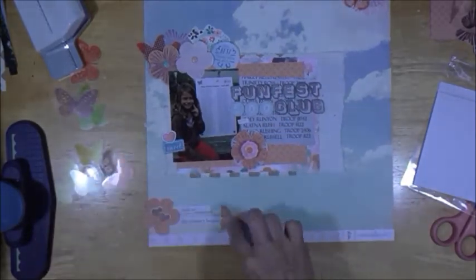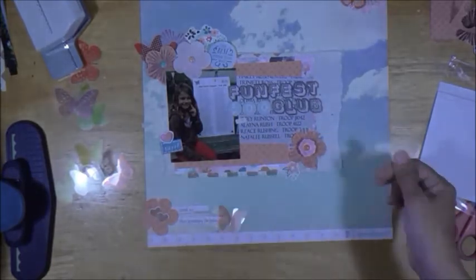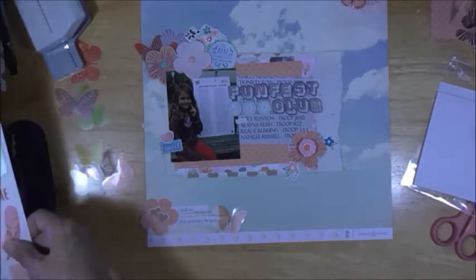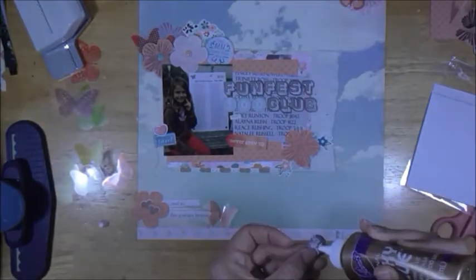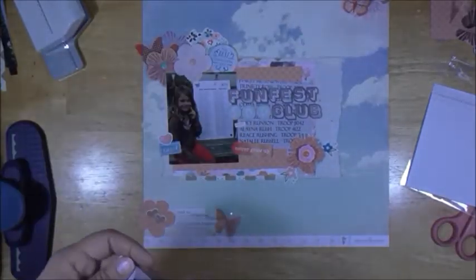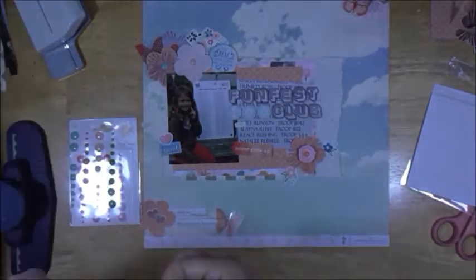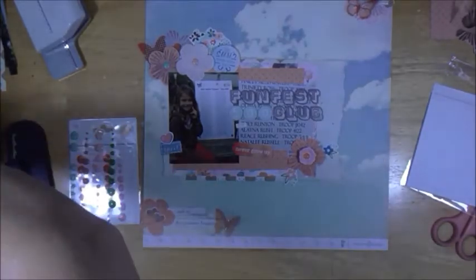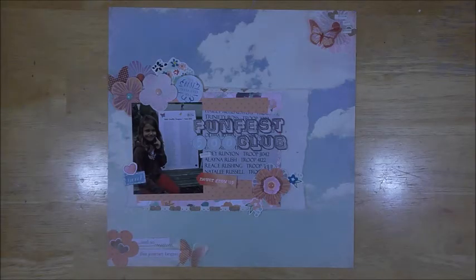Lots of fiddling around here. And I do decide to go with it like that because I like the handmade natural paper going behind the pattern paper. And I finally figure out, yes, the flowers need to go right there to the right. I almost added some of those puffy stickers, but I didn't. Oh, and some of the enamel dots I use are not from the kit, but most of them were. And then I think I cut the manufacturing strip, and yep, there we go. There's the close-ups. So there you go.